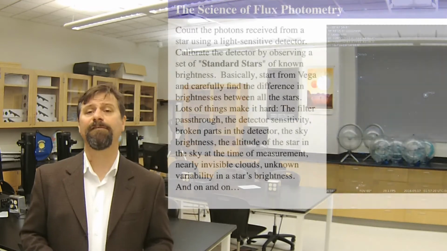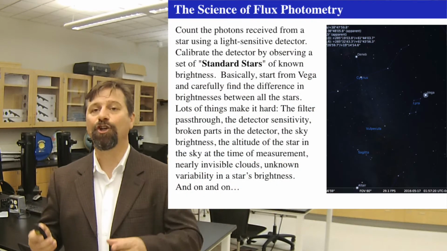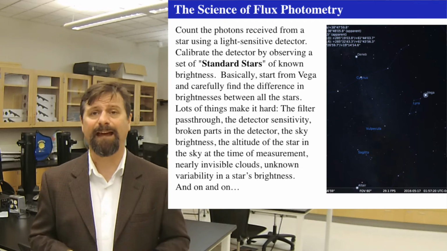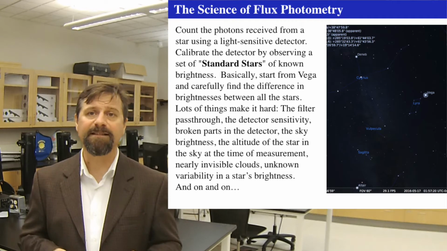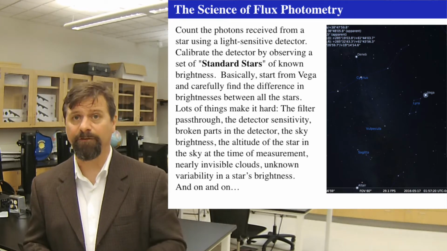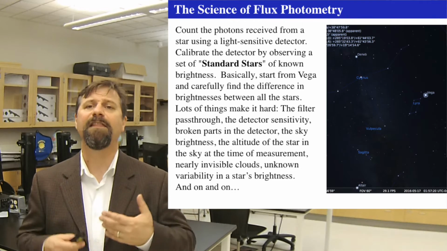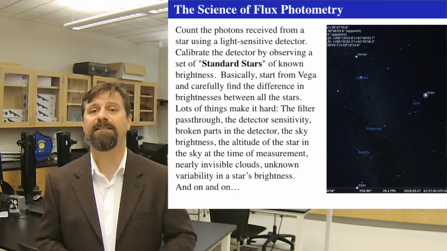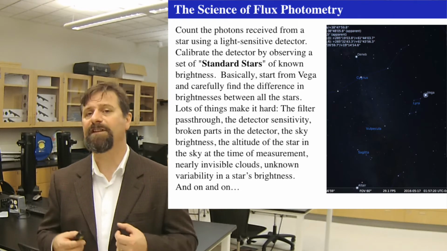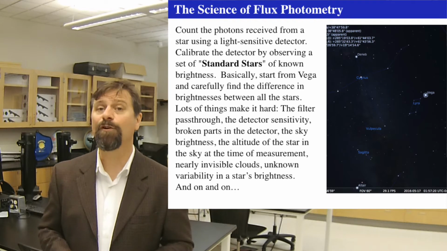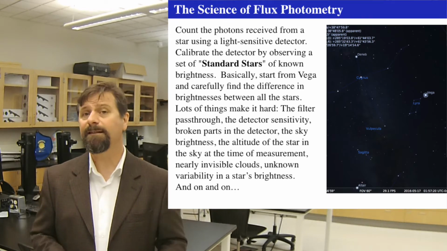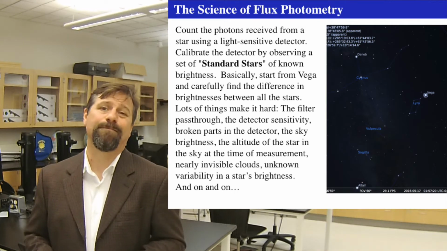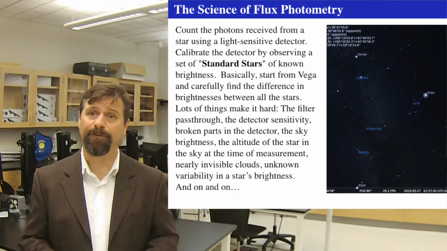So the science of flux photometry then says, good, I'm going to try to get these brightnesses as accurately as I can, and I'm going to difference them against known standard stars, or if not Vega, then standard stars that are agreed by the entire astronomical community in order to say this is how bright a star is with respect to this. So these standard stars have had their energy output carefully measured and repeatedly measured for non-variability, so they can be called standard stars. And that's how Vega was discovered to be a variable star. It's a slightly variable star, so it's harder to use.